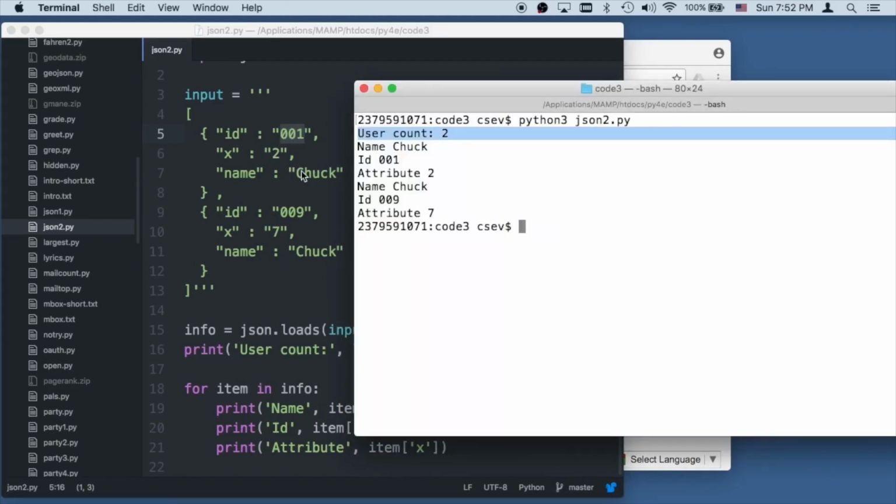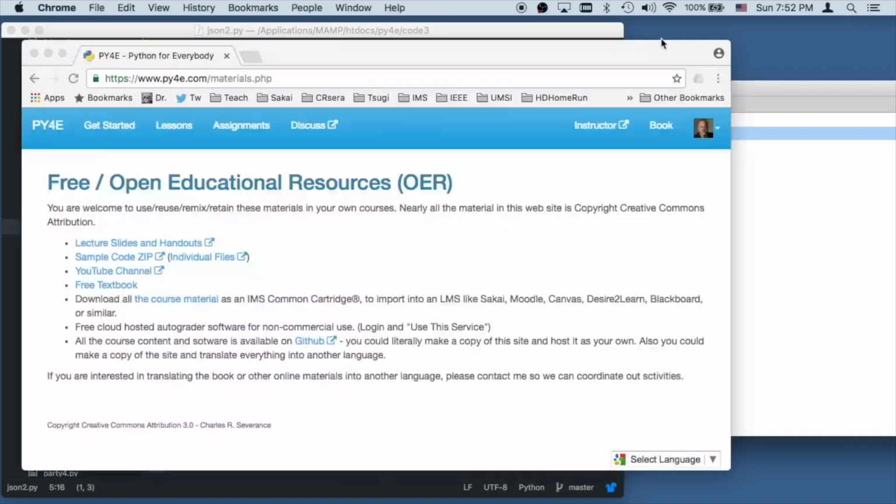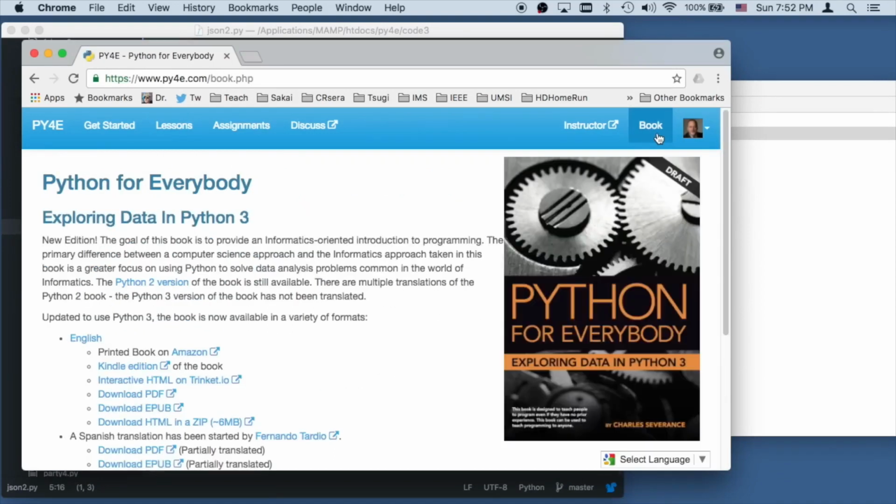Oops, name is Chuck. There are no attributes, by the way. x is 2, and so we had to make x. So if you look at the XML, we had this concept of attributes on the outer tag. These things are also not named. We just have to know what we're looking for. So JSON represents simple structures, but it's much simpler to use. So I hope this has been useful to you, and talk to you in a bit about some more JSON.